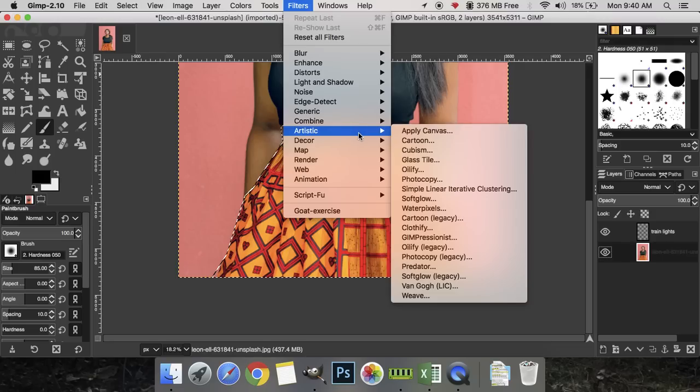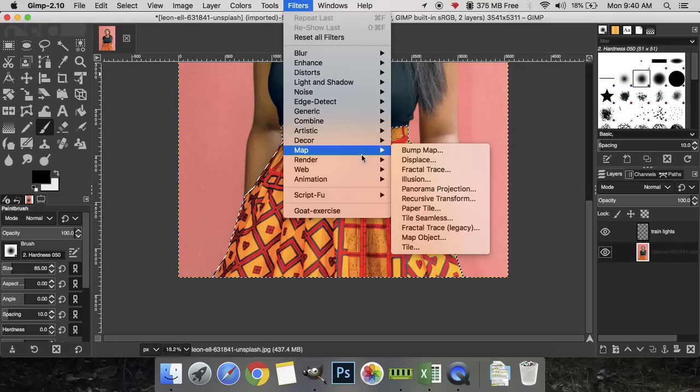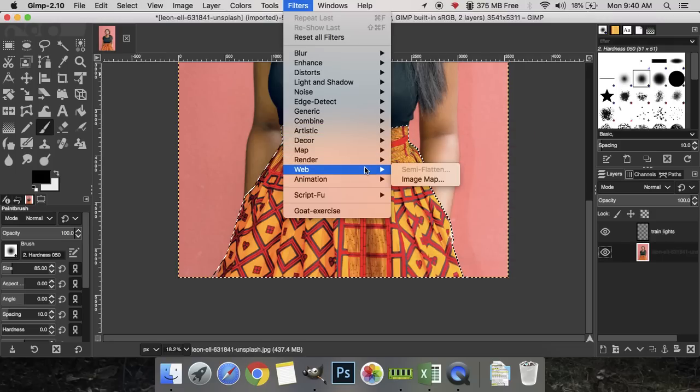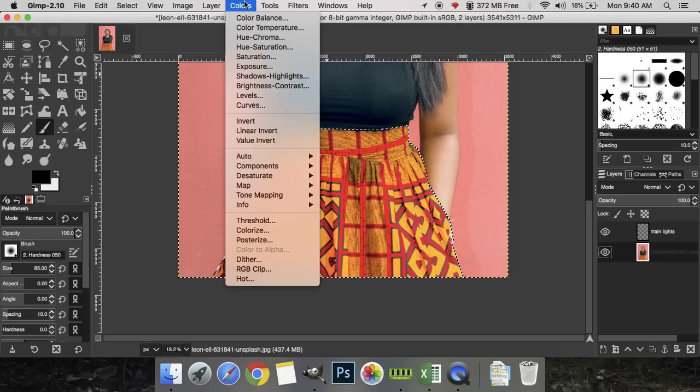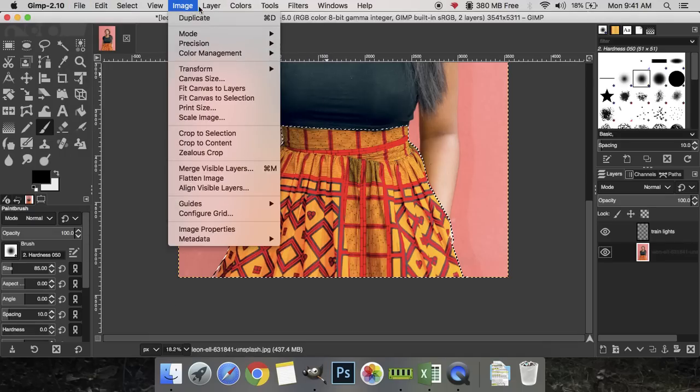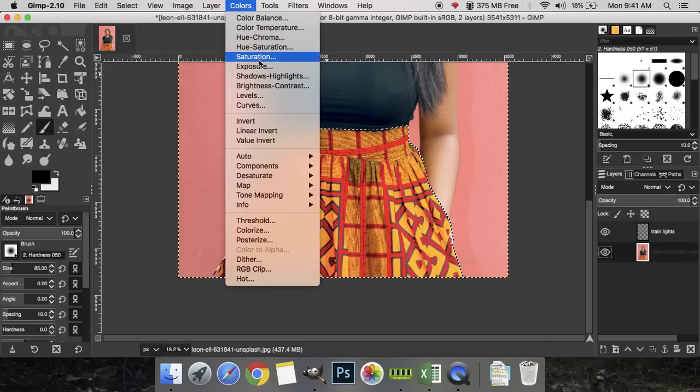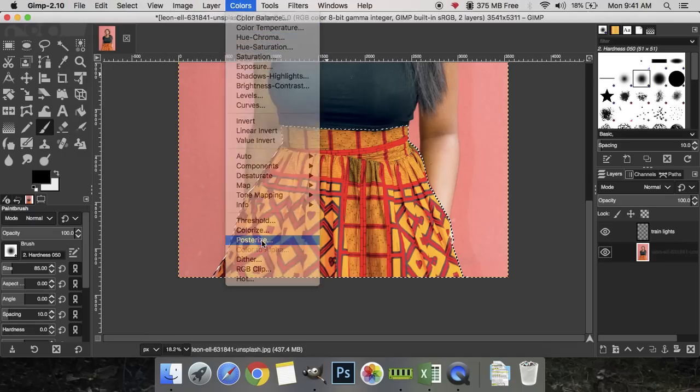Show yourself. It's under the colors. All right, so if you go up to the colors, you have File, Edit, Select, View, Image, Layer, Colors, ding! Now scroll down to Posterize.